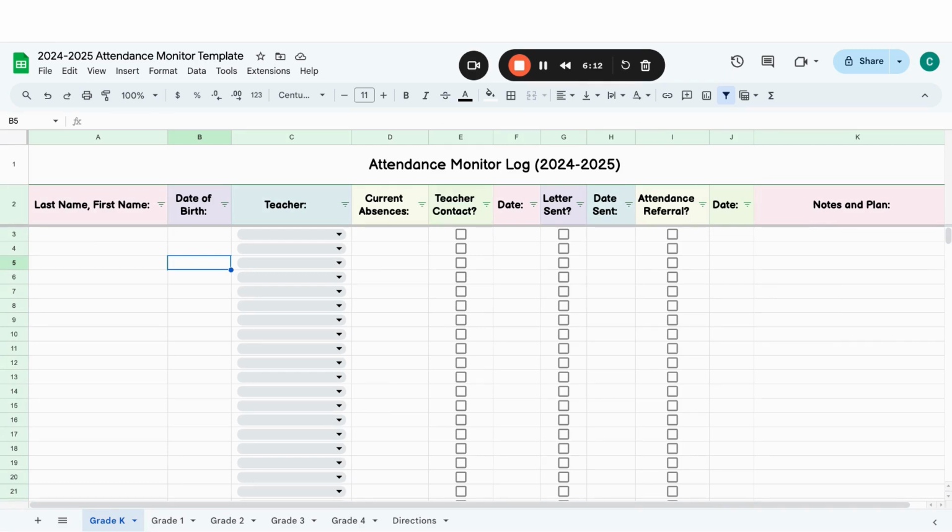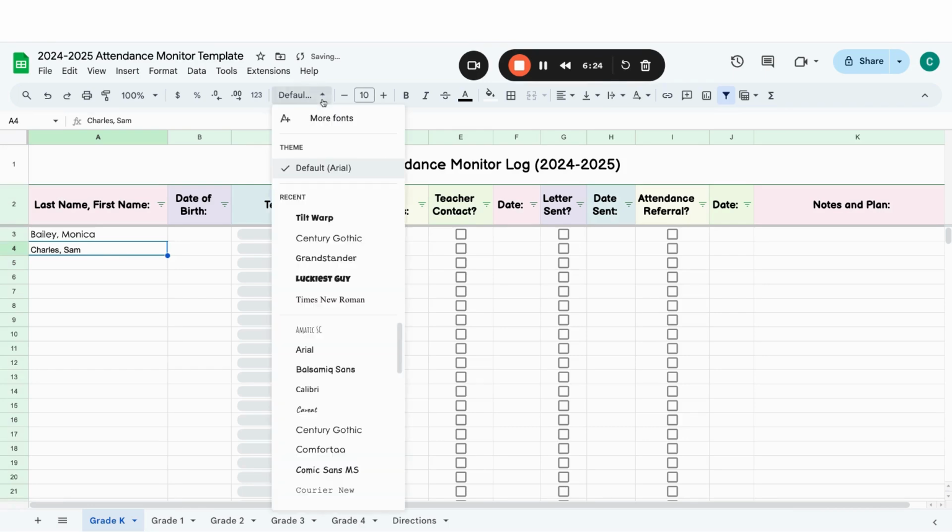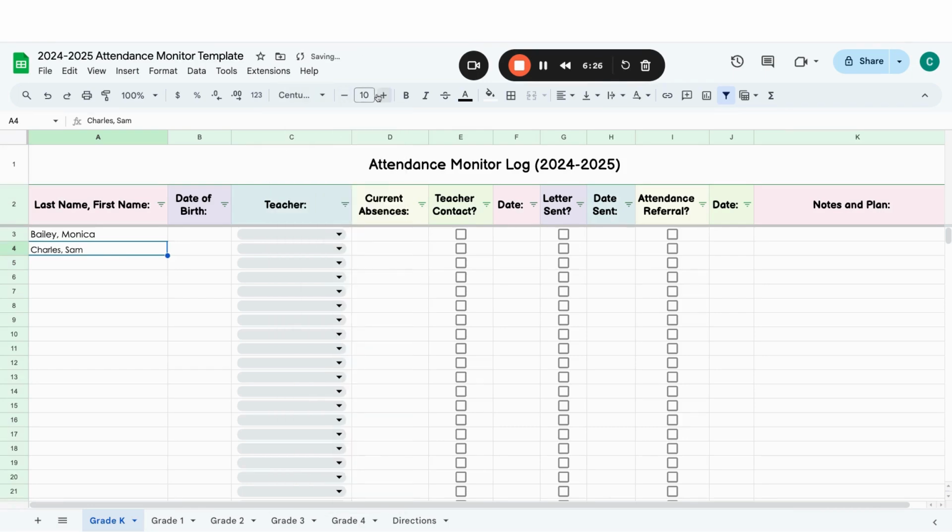Okay, I showed you how to add a column. I'm not sure why that one is going a little weird. I'll have to look into that. The text is just off. It should all be Century Gothic. For some reason that one wasn't, but I'll check that on the original.